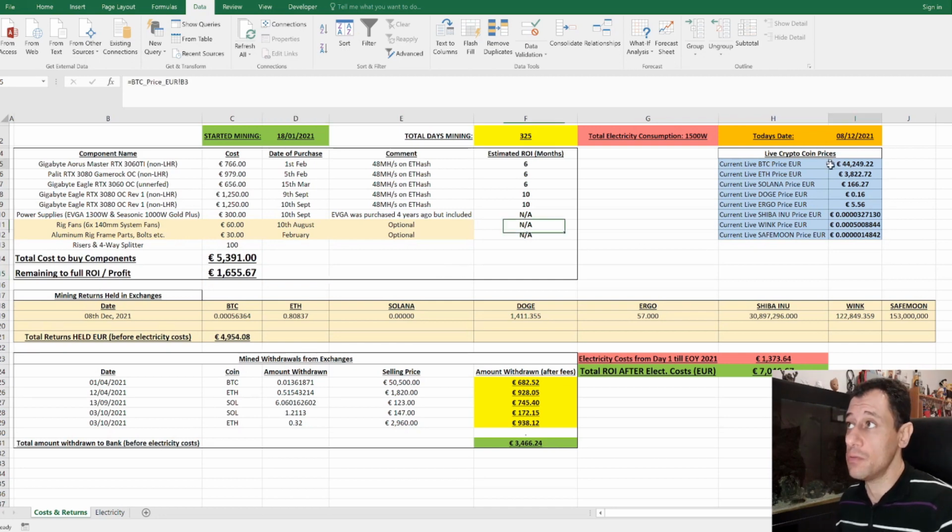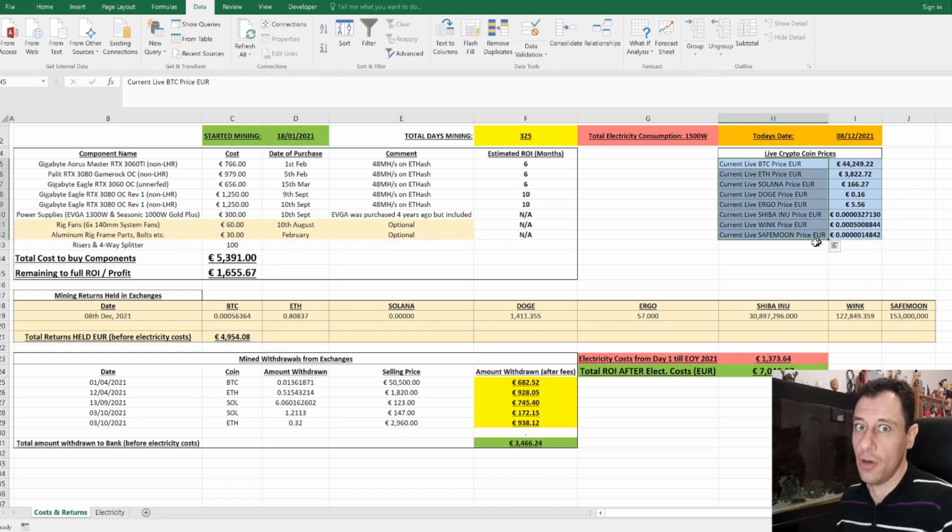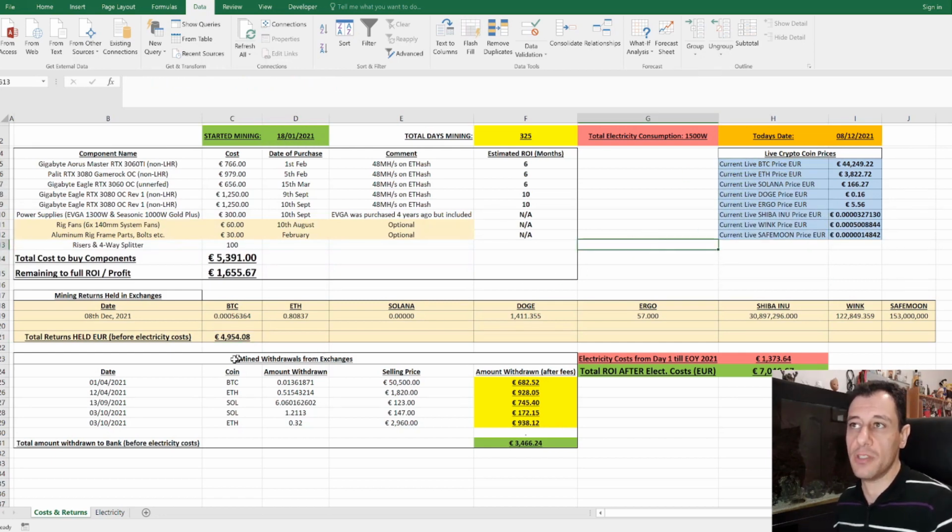Obviously, the coin prices could crash tomorrow, and I could potentially lose almost 5,000 euros, but I don't think that all the cryptocurrency prices are going to go down to zero, God forbid. So I think I'm just going to leave them there.